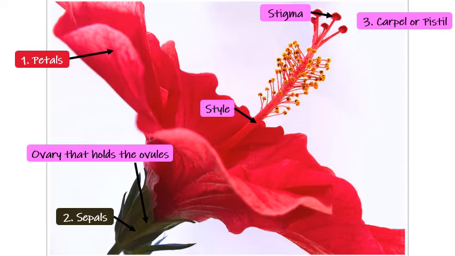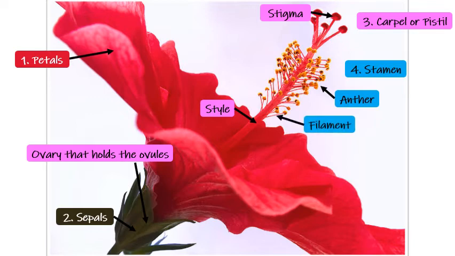What about the boys? We have here one carpel. What about the boys? We have lots of stamens, right? The stamens, which are the male parts, the boys, are made of two parts. The anther, which is their head, the yellow head of the boy that makes pollen, and the filament, which is the body. Okay? So four different parts: petals, sepals, carpel, stamen.